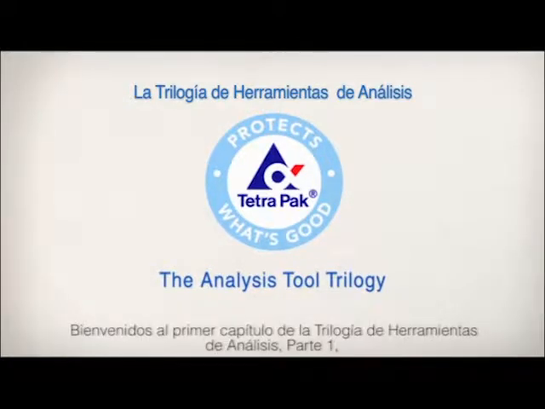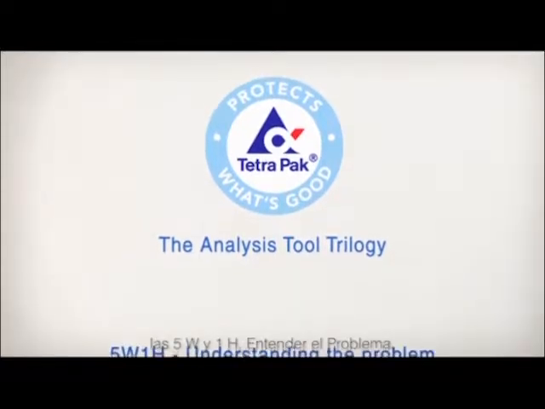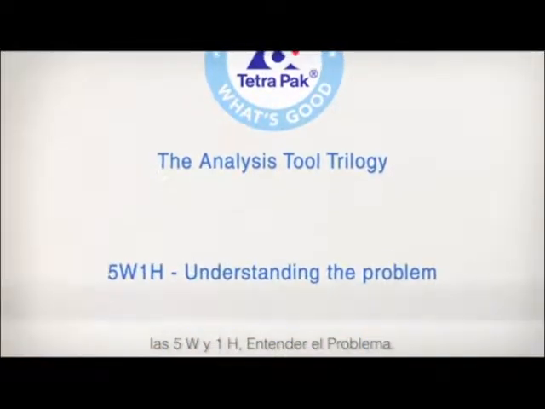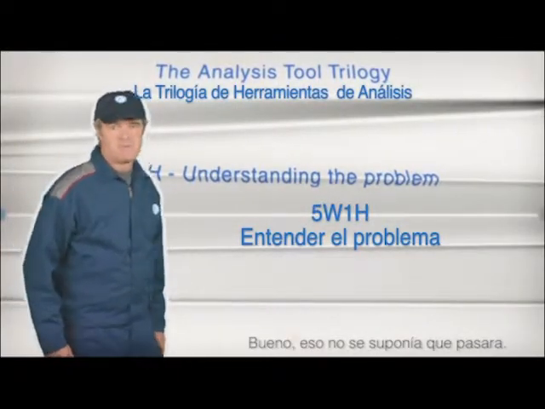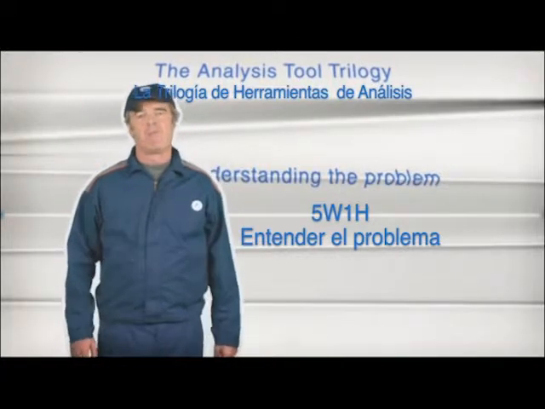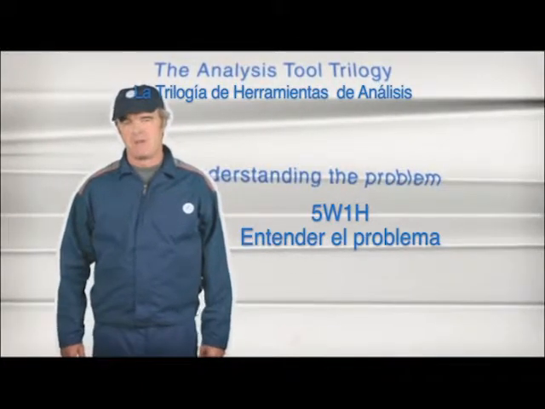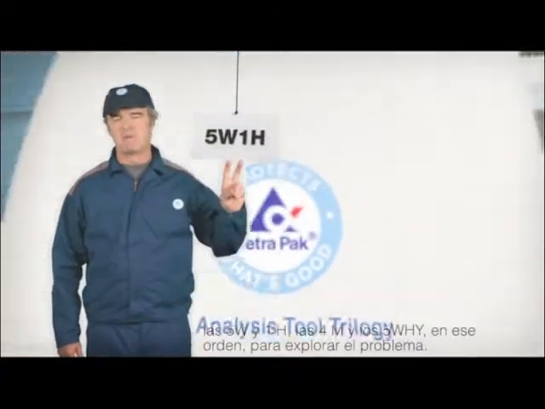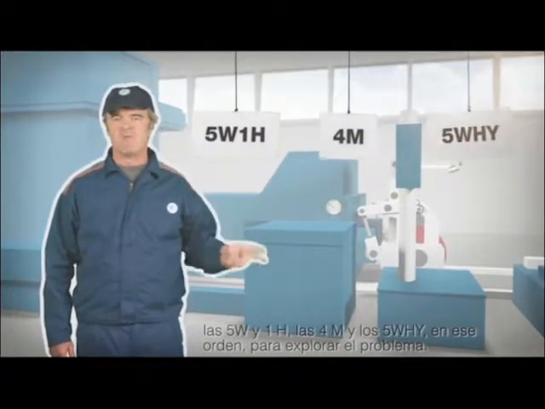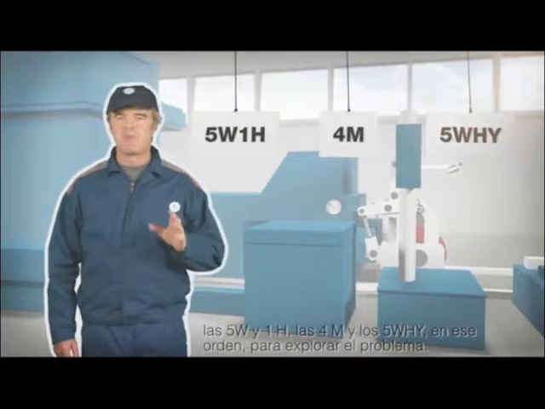Welcome to the first instalment of the Analysis Tool Trilogy Part 1, the 5 W's and 1 H, Understanding the Problem. Well, that wasn't supposed to happen, but don't worry. We're going to use the WCM analysis tools, the 5 W's and 1 H, the 4M and the 5 Y's in that order to explore the problem.